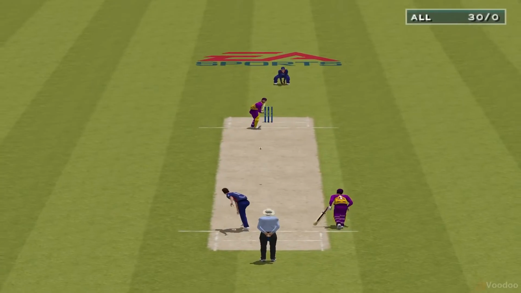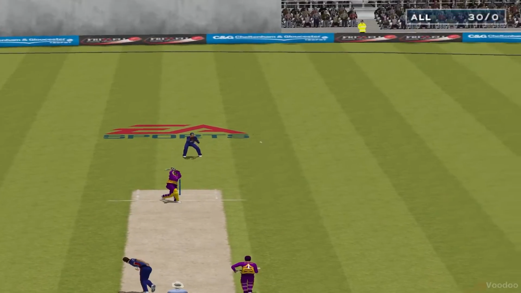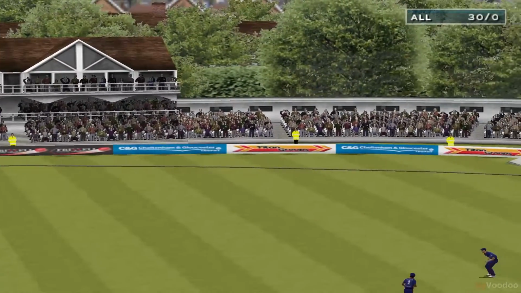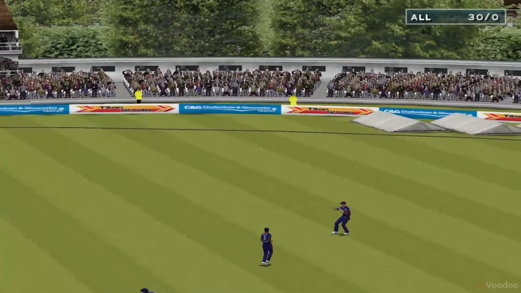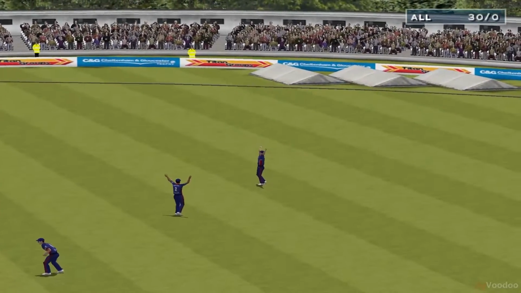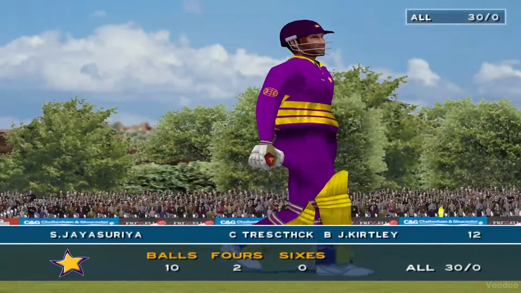This was the end of the innings for Jayasuriya. Jayasuriya makes his way back to the dressing room.